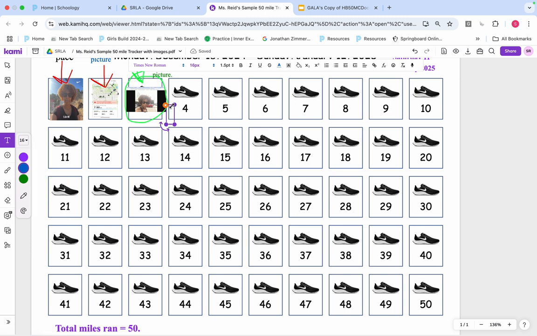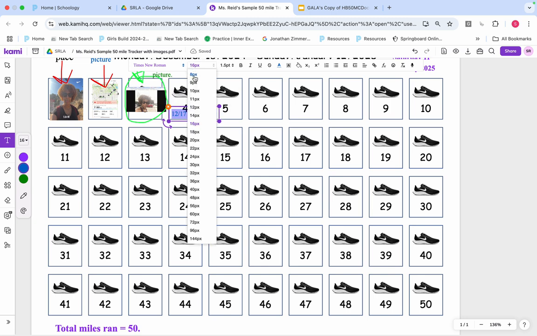And I'm just going to type, if you've just been doing the old school tracker, say something like this was the date you ran, maybe it was December, I don't know, let's see, December 17th, and then you ran 5 miles that day, okay? And I'm just going to try to make it fit in the box, so I'm going to lower the font there so that it fits a little better.